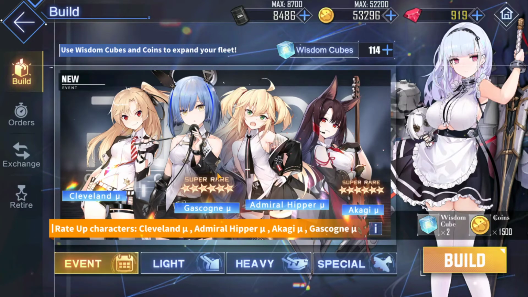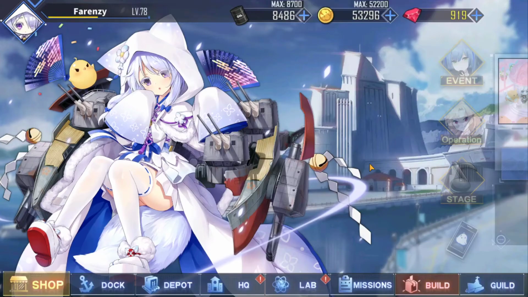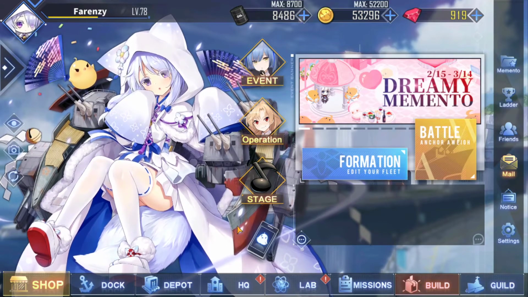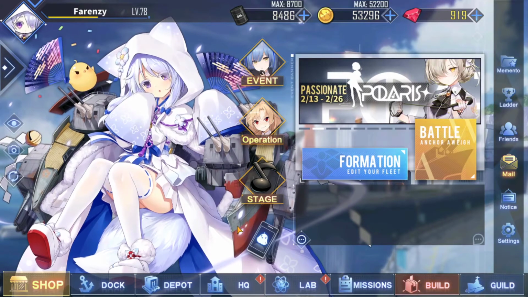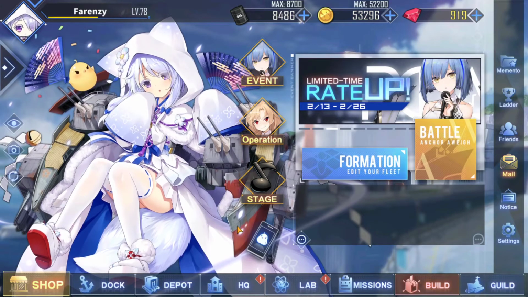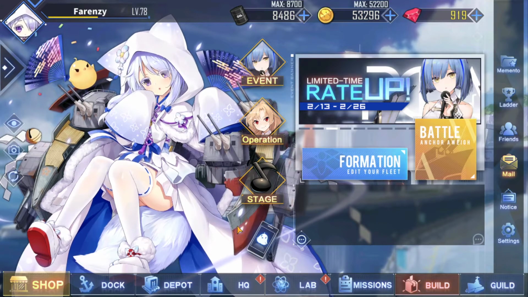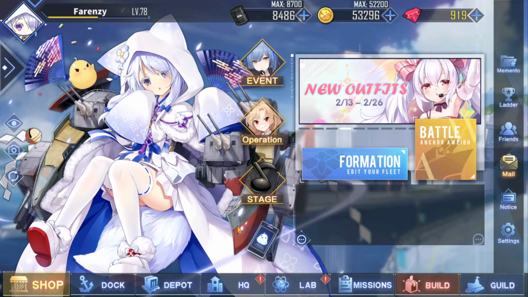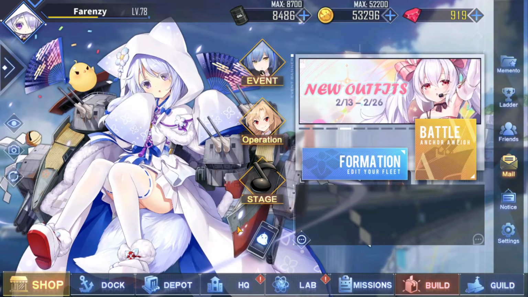I mean, I have Gascon and the Cleveland. So I've got a couple of them, and I've managed to look at their actual skill set, and it didn't really look good to me. The Akagi, I was really hopeful that this Akagi would be really good, but she has to be paired with Gascon to do any real damage, and even then she's not as good as her base ship that you get when you farm 3-4, which I've been farming forever and haven't got yet.